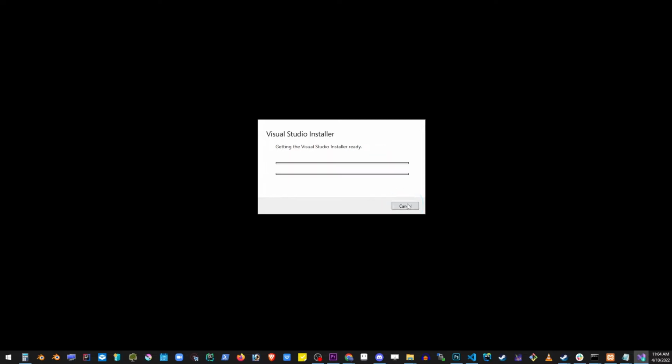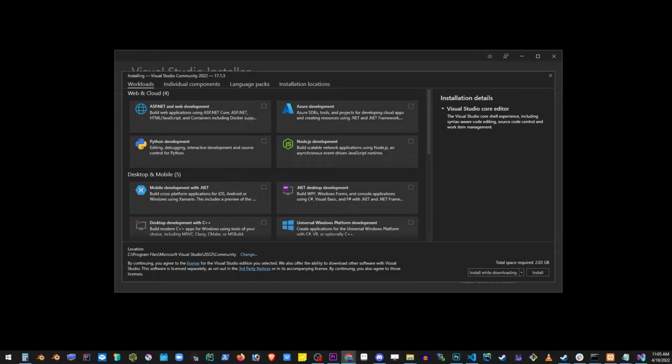Click continue and just wait for the files to be copied to your hard drive. It's going to take a while, so I'm going to speed up the process. Once it's finished, the dashboard should start automatically, so we're going to start a .NET project to run some C# code.